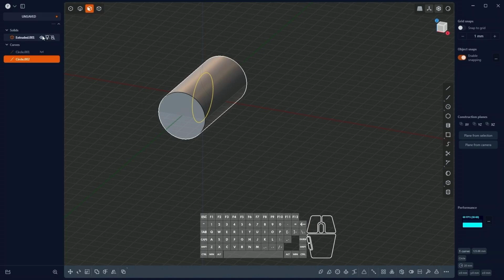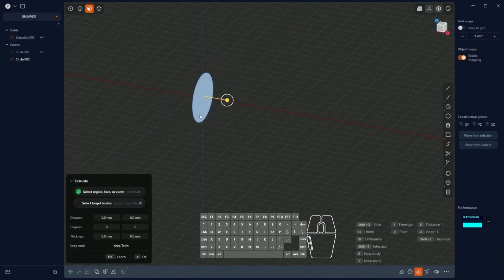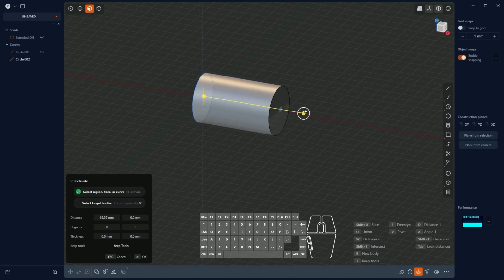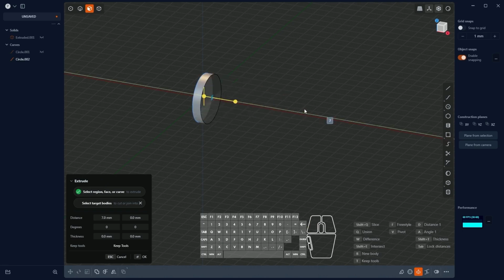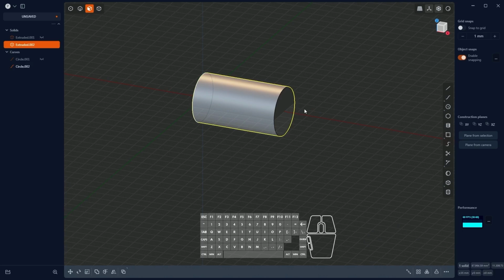Turn off the visibility of this solid. Select this surface and here add an extrusion of 70 millimeters. So I pressed D and typed 70 and pressed enter and enter to confirm. Now it looks like this.